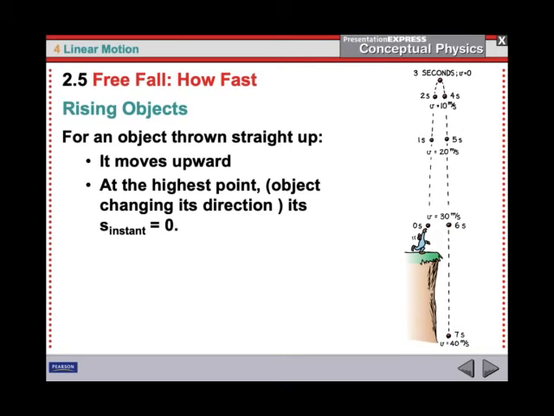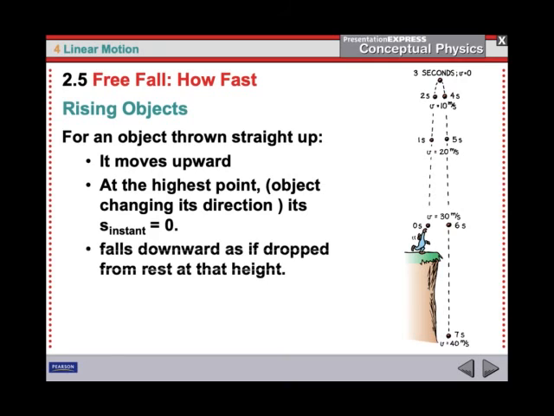Gravity doesn't shut off. If acceleration due to gravity was 0 at the very top, every time somebody threw something into the air, we'd all float off the earth momentarily and then fall back down. Weird, okay? So don't mess that up. Instantaneous speed and velocity at the very tip top is 0. Acceleration is still 9.81 meters per second squared.